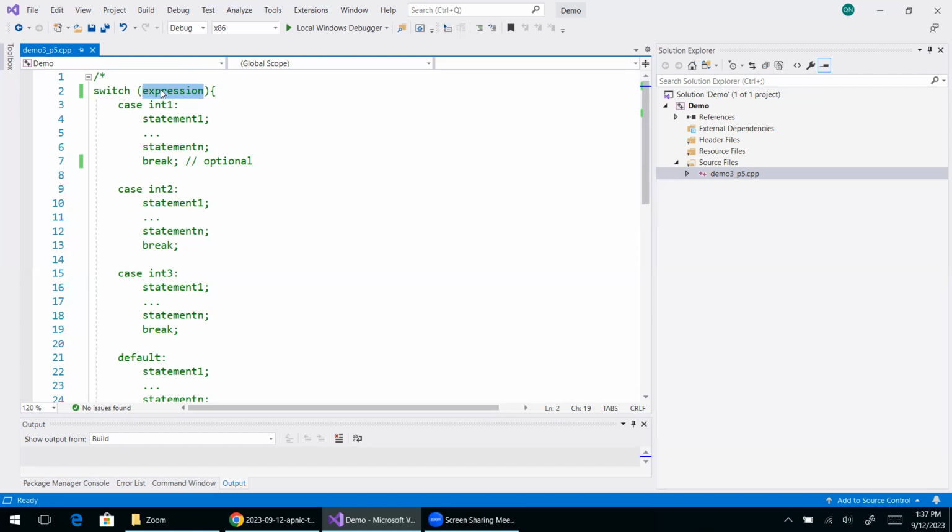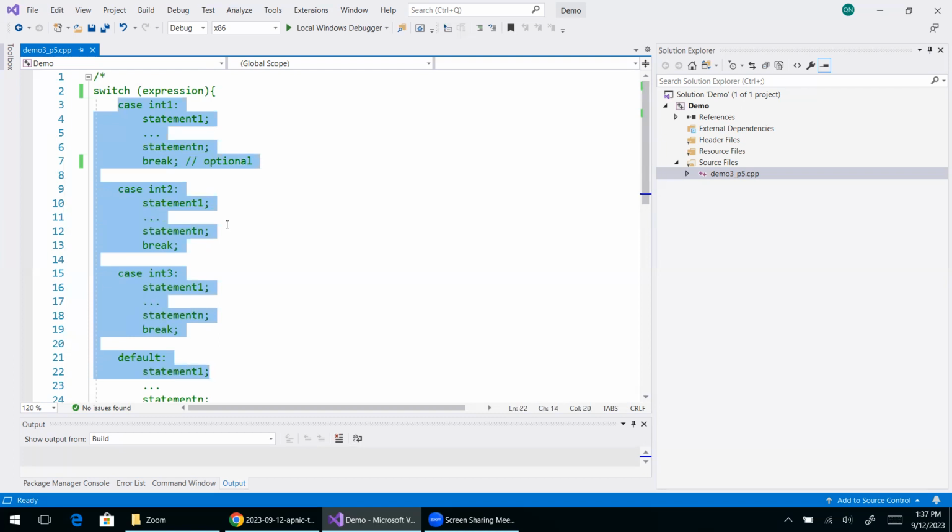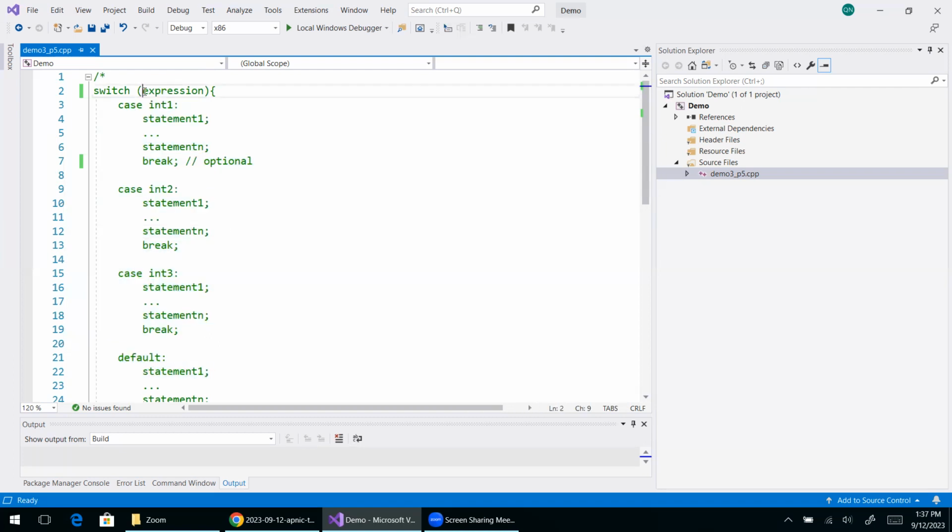Then that value is searched among all the case statements. First, that value is matched with int1. If they are the same, then whatever you have here will be executed. So let's say the expression value is matching int1. Then all these statements will be executed.